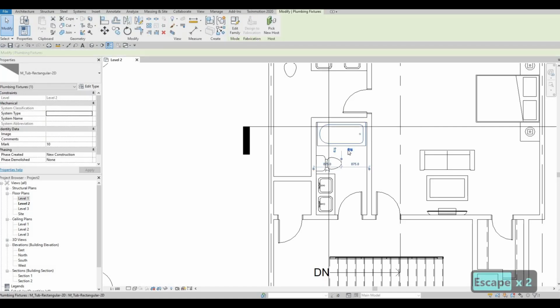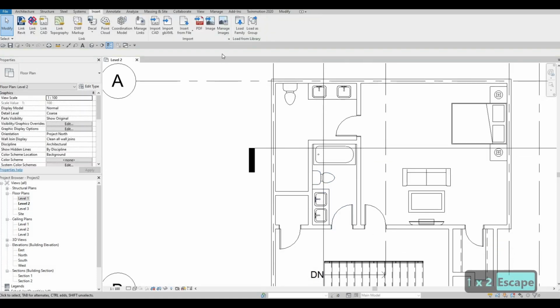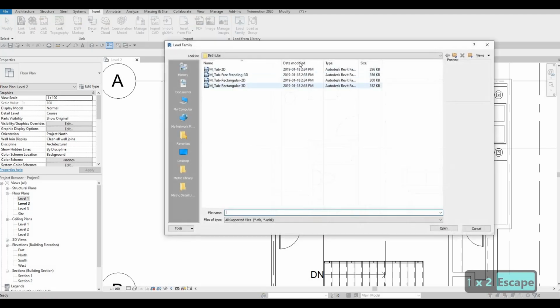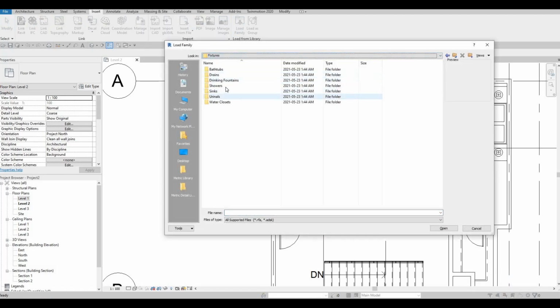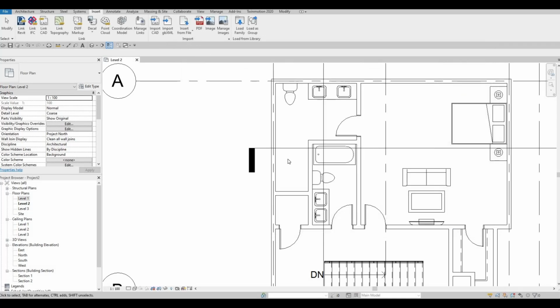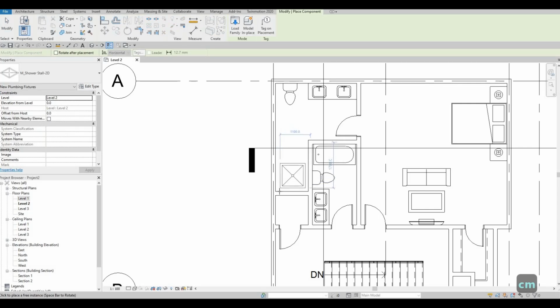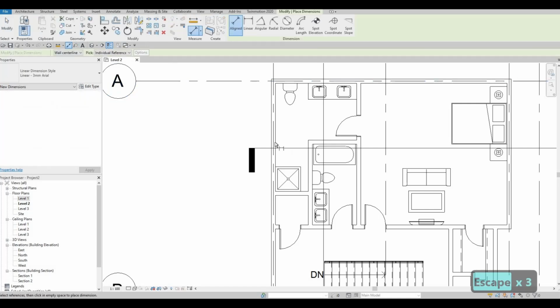And then we could just flip it on this side. So that's proper. And then we could just extend this one so that there's spacing involved. Let's load more, but instead of this bathtub, we could add in the shower. And then the shower, we could add it here, but we could extend the size. So let's check the dimension.